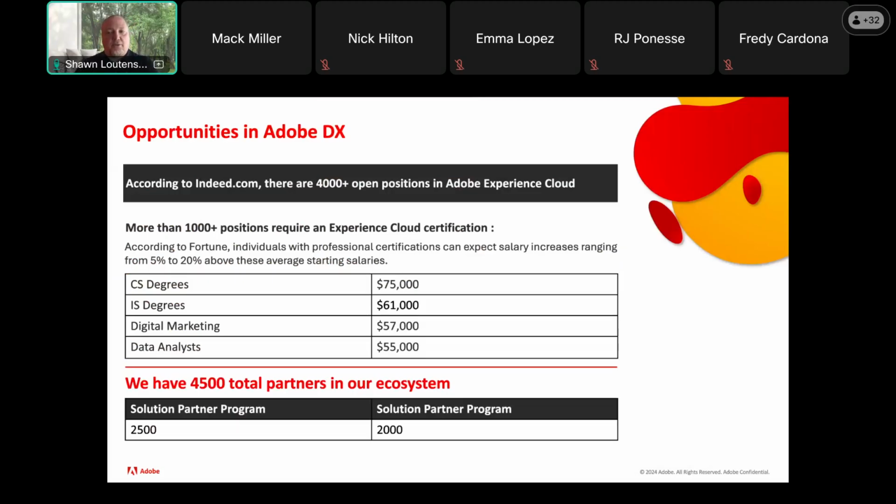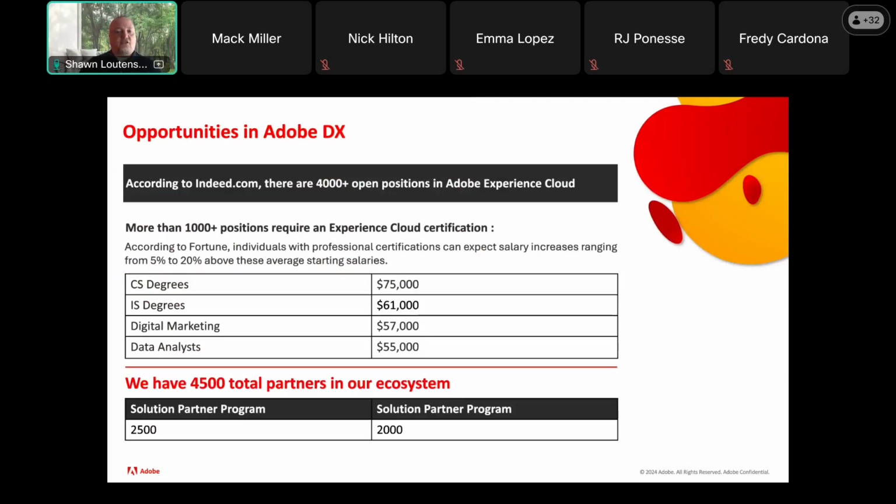And so that's why we're here, to help provide you with some resources that will make you more marketable to Adobe, but not just Adobe, but to all of our partners and our customers who are looking for this talent. We have about 4,500 total partners in just our Experience Cloud ecosystem. So as you can imagine, right now we have 34,000 certified individuals in the world that have some sort of certification in Adobe Experience Cloud. Well, we have 4,500 partners.